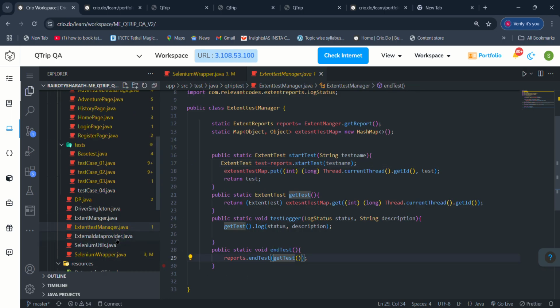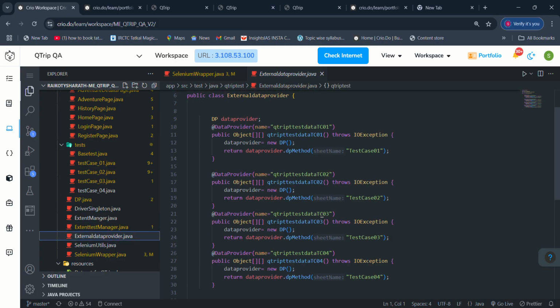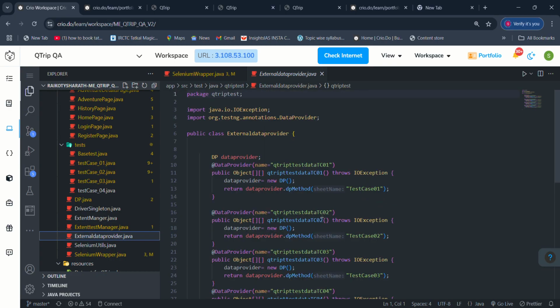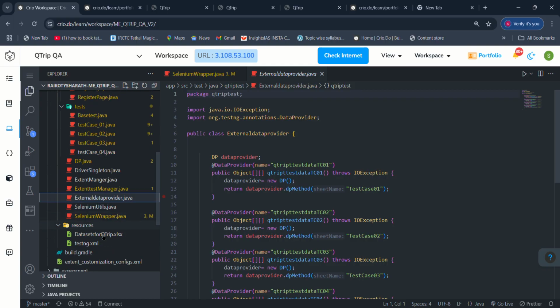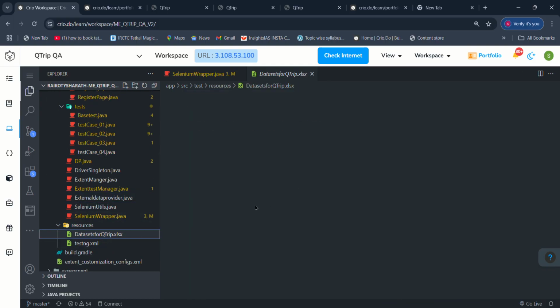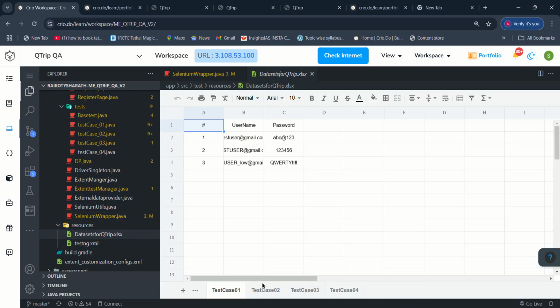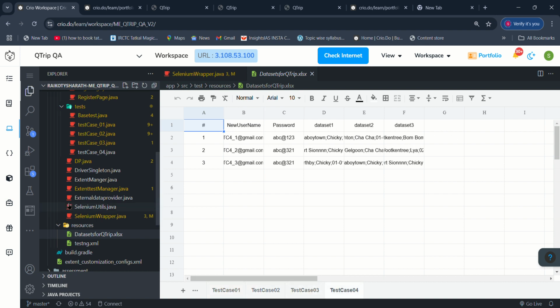Then an external data provider is used using the Apache POI Java library, and the data is coming from this Excel sheet. And this is the data for test case 01, 02, 03, and 04.